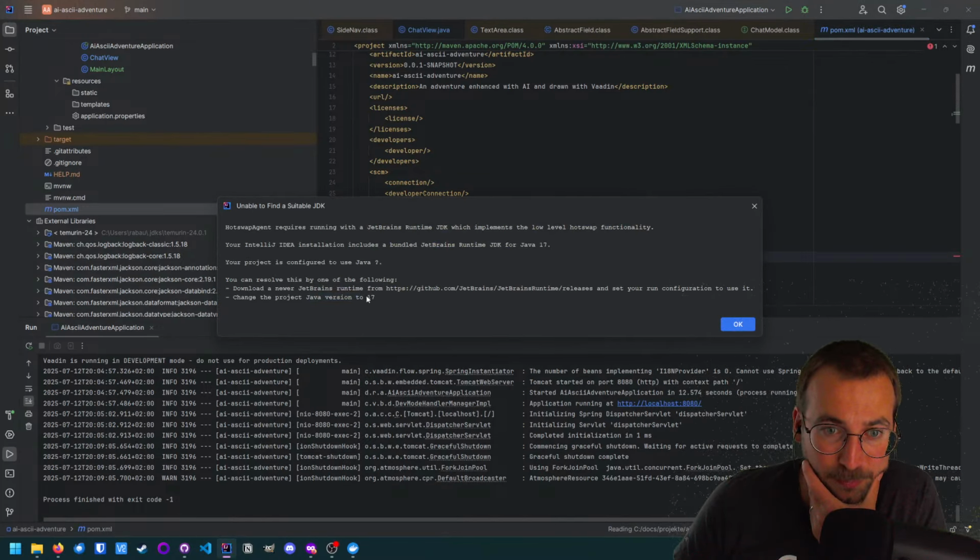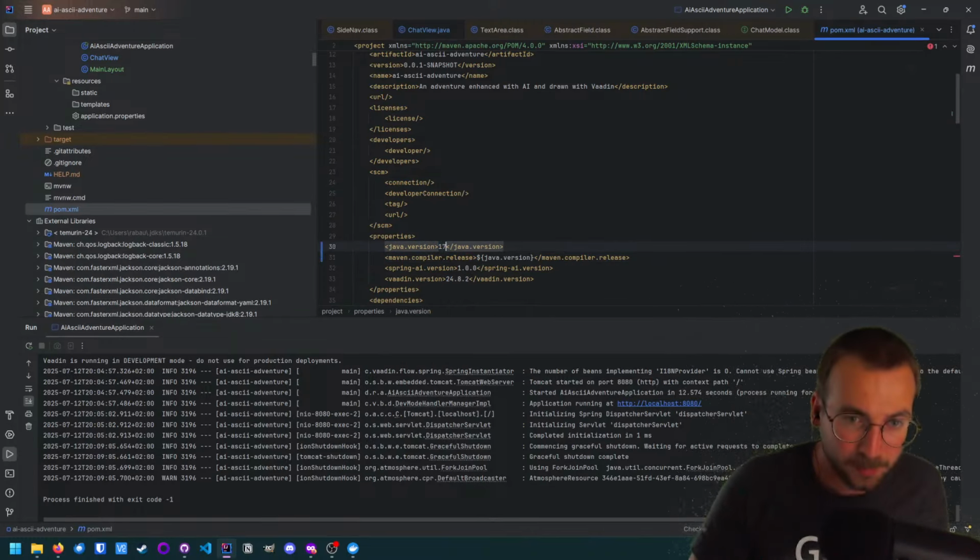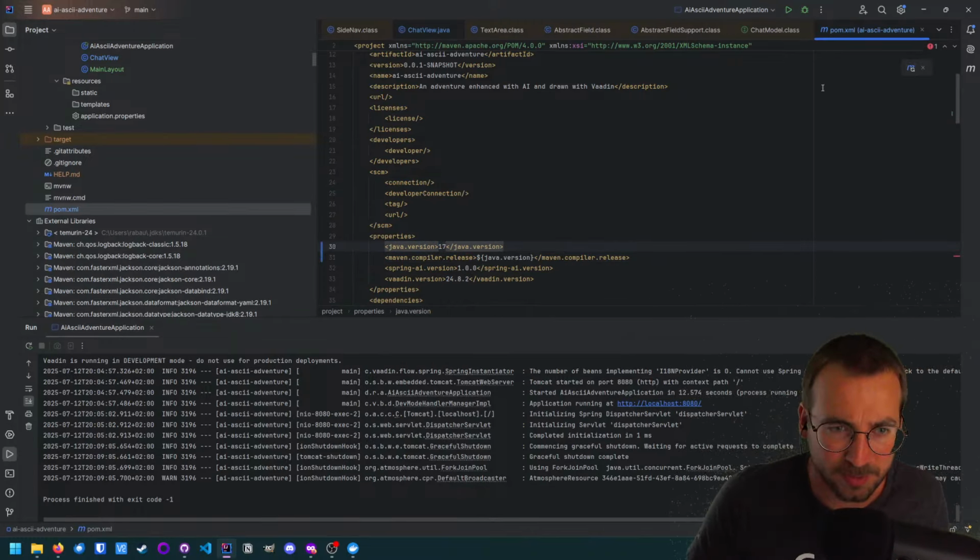Ah, you fool. So that is too new, maybe? Well, but we'll try that. We'll use that a lot. Let's try it with Java 17. I don't know if Vaadin has a problem with it, but let's see.